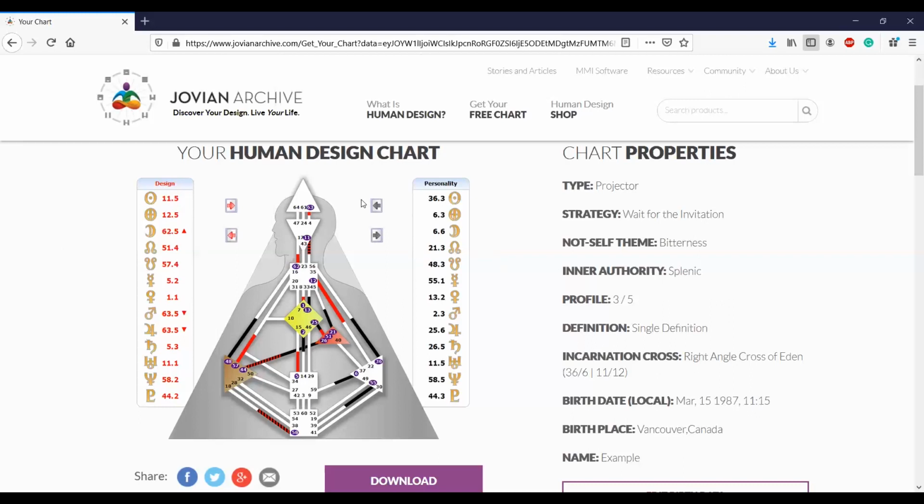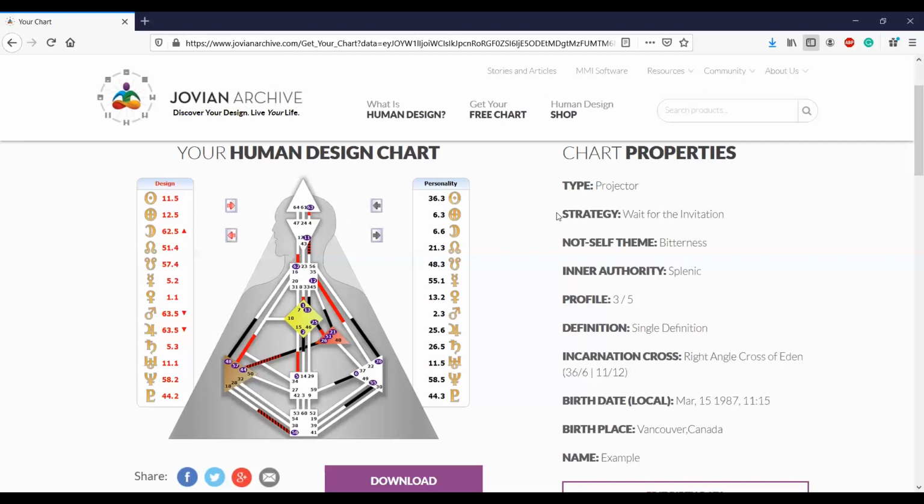Okay, so I'll dive in from top to bottom. So let's start with the type first. Here we go. I would invite you to first look at the name of your type, as this will give you the most basic distinction and information on how your aura looks, how you operate and go about in your life. And there are 5 different types, as I've already mentioned. I've made a few videos on them, so do check them out if you want to know more. And there is also so much great information on the internet. Just find what suits you most.